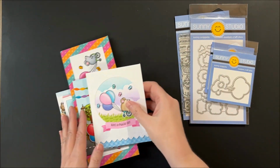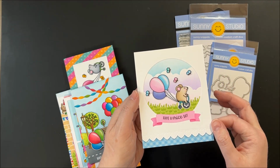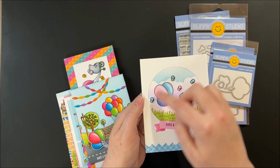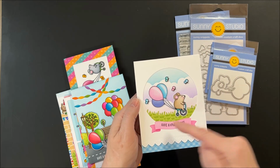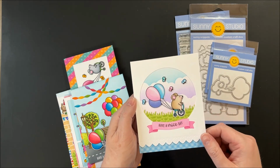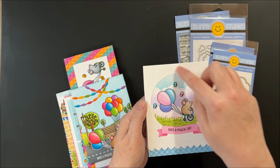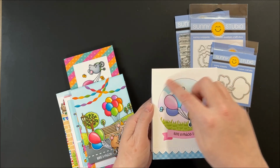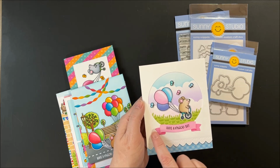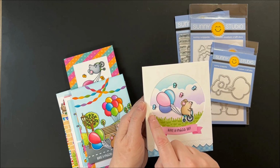So up first, I have a really basic cute card using our new birthday mouse. I colored the background using lavender and aqua clouds to match my little butterflies there. And I die cut the outside edge using a stitch circle to create a window. And then I added the little banner here in a no line coloring technique from our banner basics and stamped the words "Have a nice day" from the stamp set.